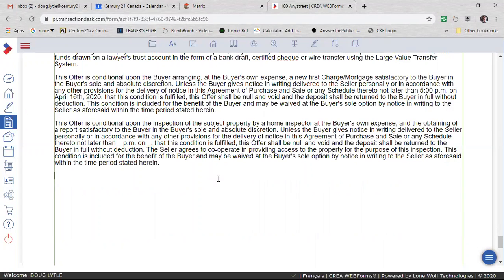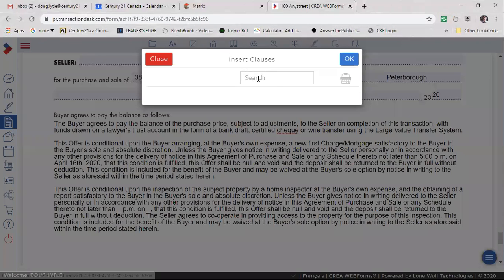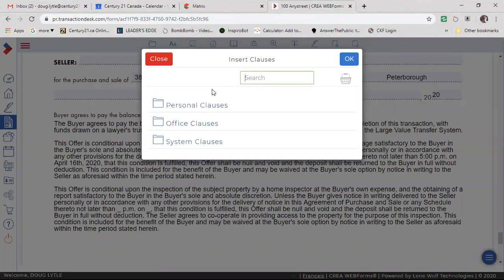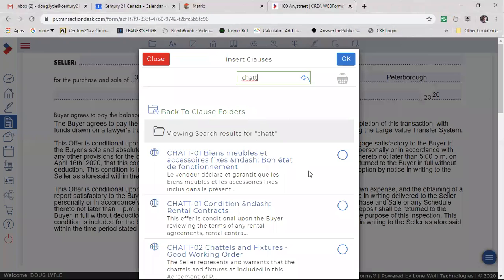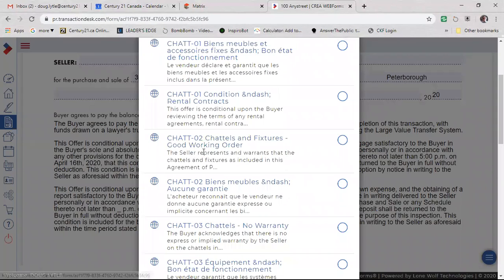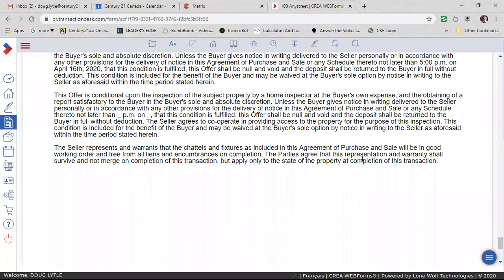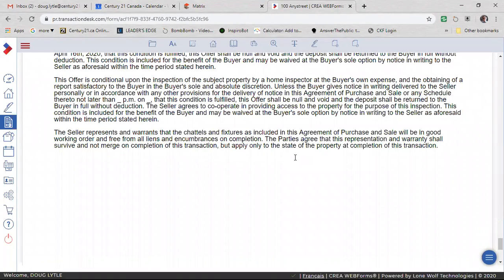Let me just check my time. Okay, doing great. So we can still add additional clauses here. At the top, I'm going to hit the clause button, and we can search the database for clauses and add more to it, right? So if I wanted to do chattel warranty, for example, you start typing the word chattel, check that clause. Yep, that's the one I want. Select the clause and then click OK to add it into my offer. Okay, so I would go through and make sure that all the additional clauses I might need specific to this deal have been added to my contract.